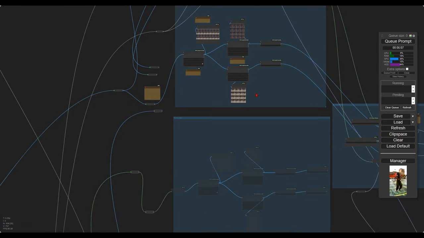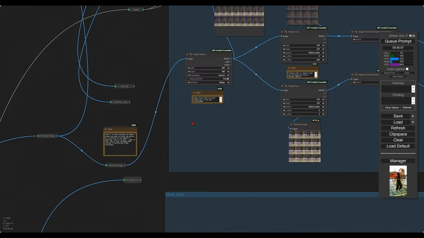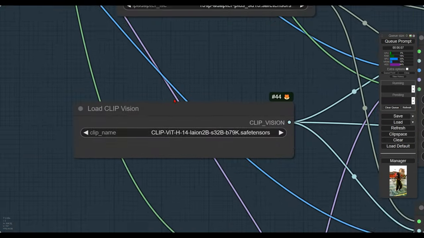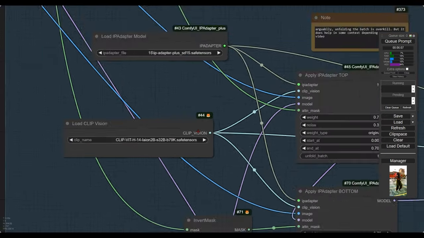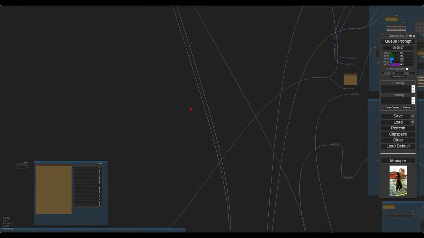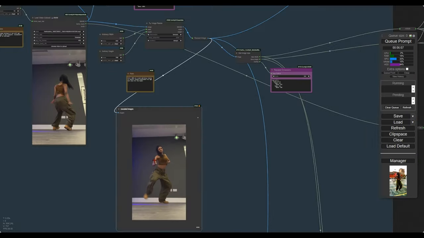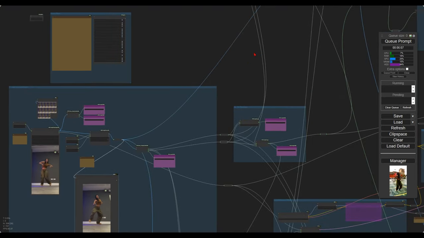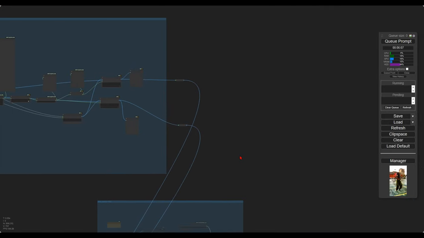So basically, the little trick I want to show you is that we have a problem with the IP adapter here. When we load the clip vision, you may or may not know this, but clip vision wants 224 by 224 hints. And my video right over here is vertical. So in an ideal world, I'll segment this in half, pass the top and the bottom, do a composite mask, pass it to two IP adapters, and spit it out. Now, does it work? Yes, it works. I'm going to show you the results.